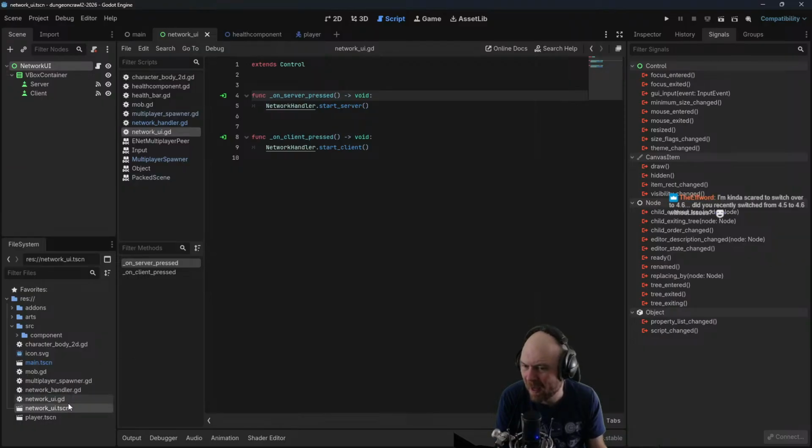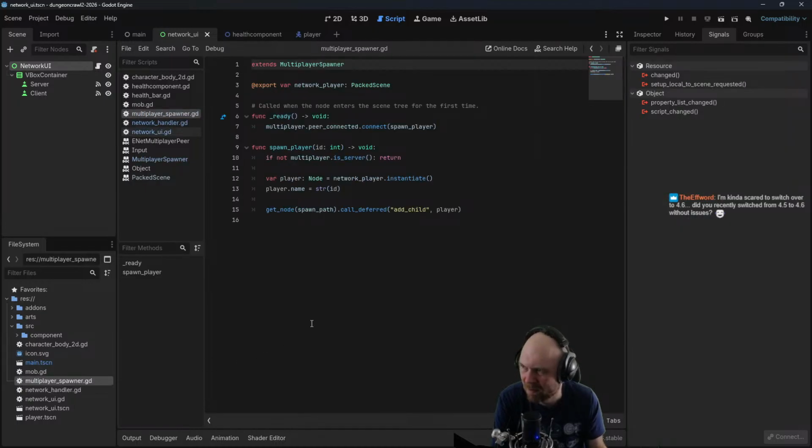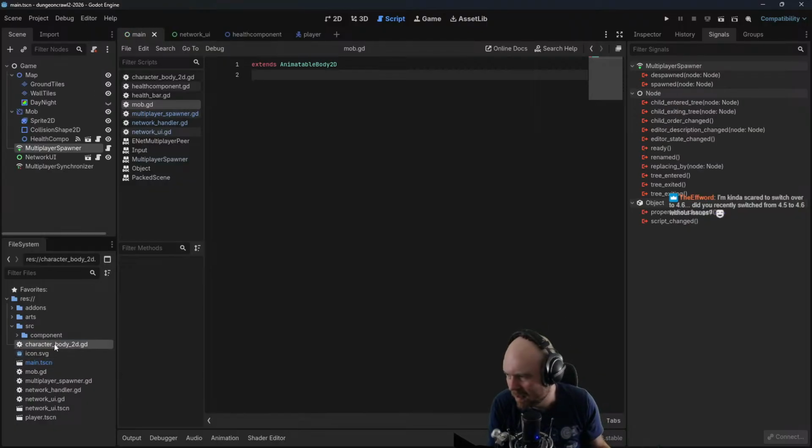I don't know if that was a 4.6 thing or if that would have crashed on 4.5 as well. But the editor looks a little different, so it is a difference. It's not like a minor update, as far as I know, anyway.